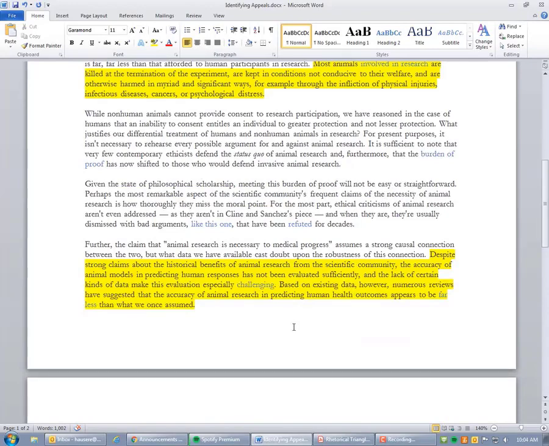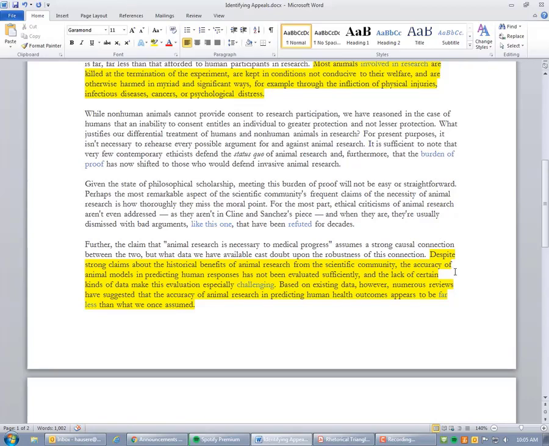This article specifically doesn't have a lot of sources cited and doesn't have a lot of statistics in here. But what a lot of online articles do is they just provide links to other articles, and that's kind of their way of citing other research. They're like, here you go. If you want to read more about this, then click on this link, and that will give you more proof of what I'm saying. This is a way to give evidence in this time period where we're using the internet and everything, and a ton of information is available to us.